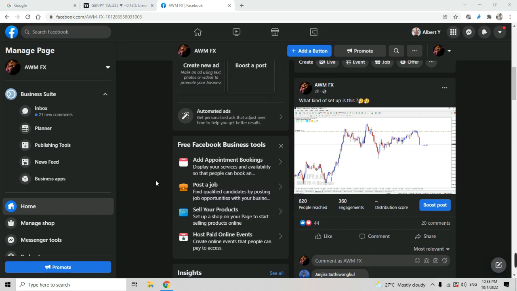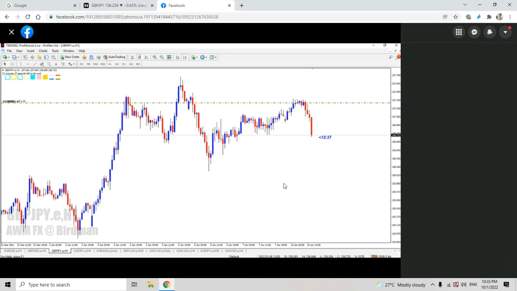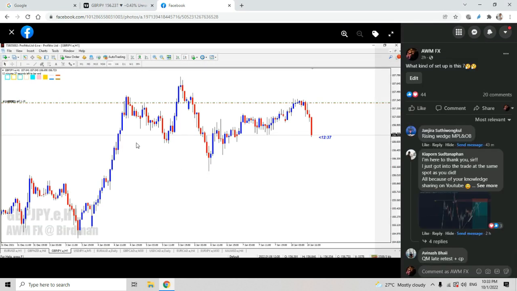So today I'm gonna make a video recap on one of the trades that I took just now. I don't usually trade currency pairs nowadays, but sometimes when it has some good setup, I will. I mean, why not? I think 2 hours ago I did share about this trade. If any one of you cannot see what kind of setup this is, I don't know what I should say. It's a very obvious trade. So let's jump into the chart.